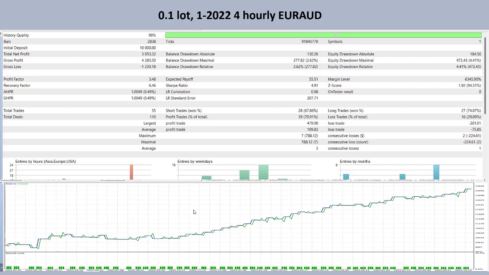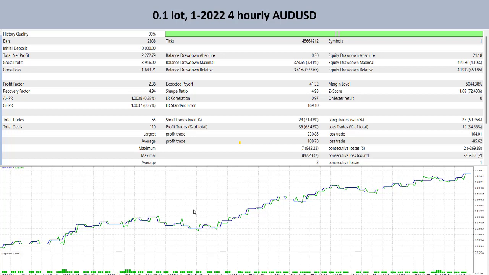So having done that with the Euro Aussie, then we look at other things that might work also on the same model. And so if we look at the Aussie USD, same 0.1 of a lot, same time frame, you can see here, again, there's slightly more variance on this. The drawdown is about 3.4%, which again is very, very small. And the ultimate profit is 2,272. And again, you can see better short trades with this. We had to alter the settings slightly to get it to work on this instrument, but it's the same EA. We altered essentially stop and take profit levels on this.